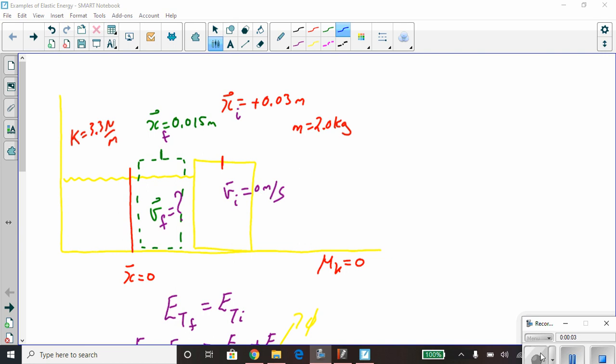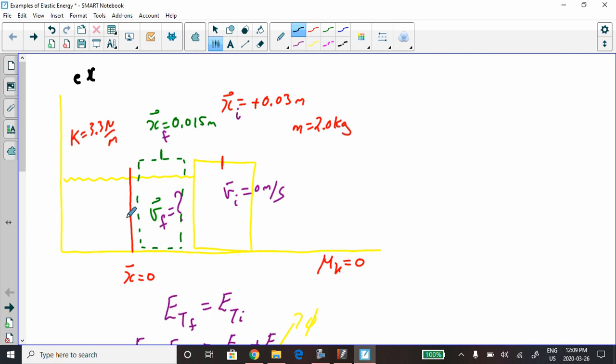Okay, well, we're back, still talking about elastic potential energy. We're going to stick on that today because it's a new topic. So we're going to go slow, and another day talking about it will be good, especially if we do some examples together. So here's an example right here that we can think about.